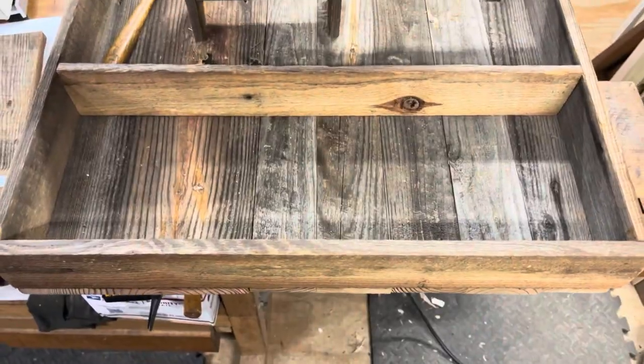Just to recap: any species of wood you want to use, really any dimensions. If you want to match the original it'll look something similar to this, but any dimensions, any species, any joinery — or lack thereof. I didn't get crazy with the joinery on mine and I think it looks okay. If you have any other questions about the contest or the rules, put them in the comments below and I'll answer them. If something needs to go to committee, I'll chat with the boys and come back with an answer. Perhaps most importantly, share this video with anybody who might be interested — you can even team up with a buddy and challenge each other.